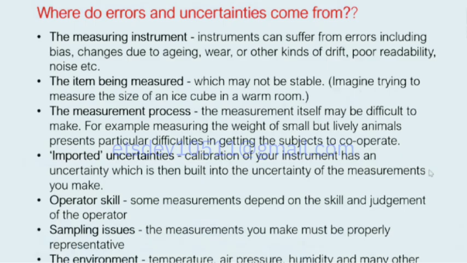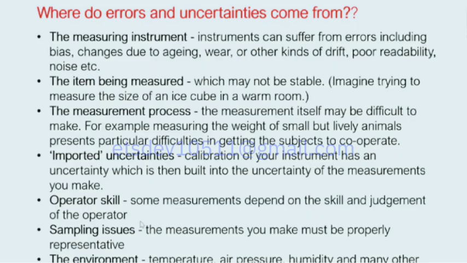So where do all these errors of uncertainty come from, which we will now be putting together? One is the measuring instrument. It might be aging, may not be calibrated, might not be on a vibration-free bench, etc., and it might be affected by the relative humidity. The other comes from the item that is being measured. If the sample is not stable, if the temperature has gone up and the moisture has gone, or it has deteriorated, uncertainties can come from the sample. The measurement process itself can give uncertainties, if you're measuring the weight and it varies. You can also get imported uncertainties. This is not our import regulations; however, it is the calibration of your instrument. So the uncertainties associated with the calibration will be carried along.